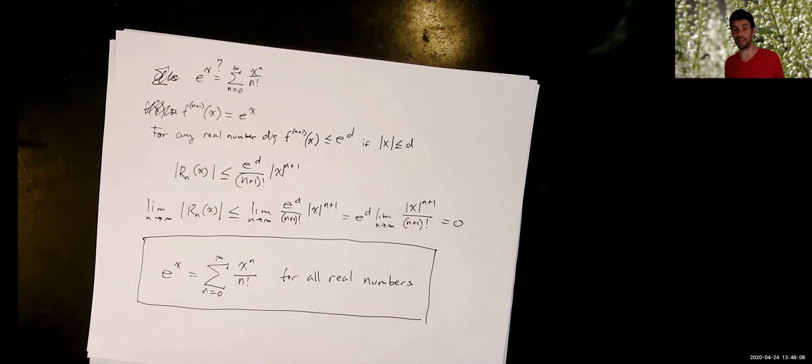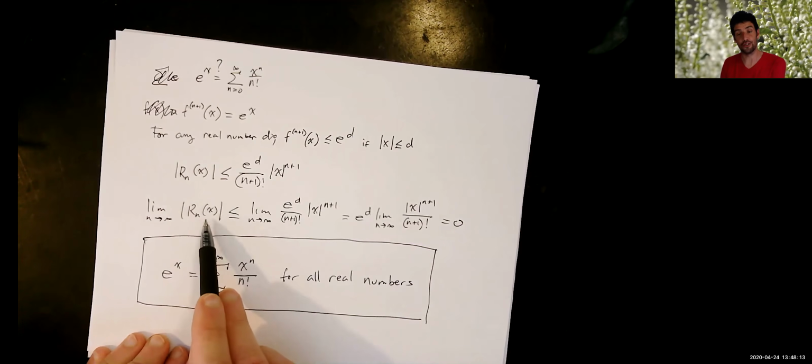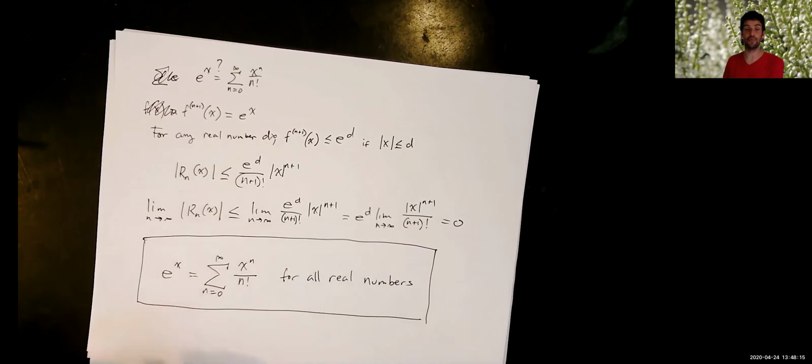The other big idea that, again, we're not getting into lots of detail about, is that the remainder goes to 0 as n goes to infinity, which means as we go further and further out in those nth degree Taylor polynomials, the difference between the nth degree Taylor polynomial and the actual function gets smaller and smaller and smaller. And so if you go out far enough, your error is minuscule. So if you're trying to do a calculation, like on a calculator, and you want to display 8 decimal places of accuracy, you can figure out how many terms you need to compute to get that.